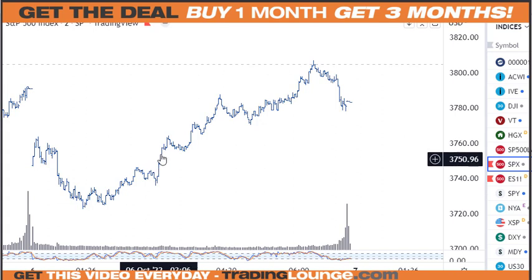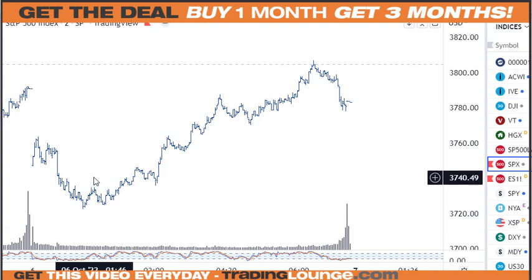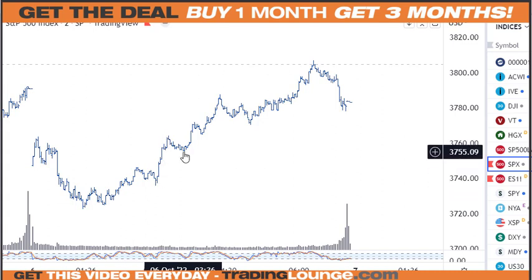So 1, 2, 3, 4, 5 here. So this is 1 and 2 and 1 and 2, and this makes a nice third wave here, so that belongs to that. So this is a little bit tricky here. This is one that sort of stumped me a little bit. So that's 1 and 2. Okay, put that aside.